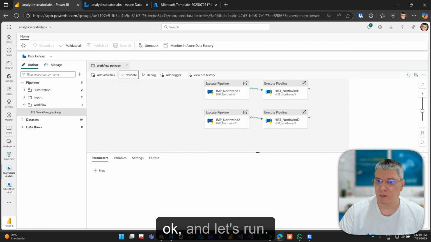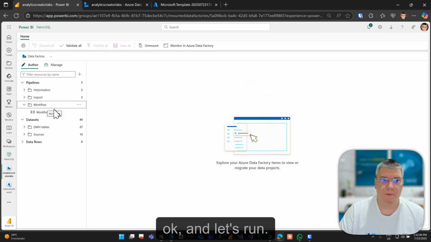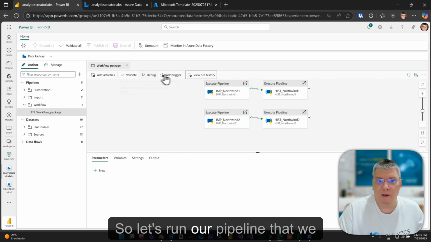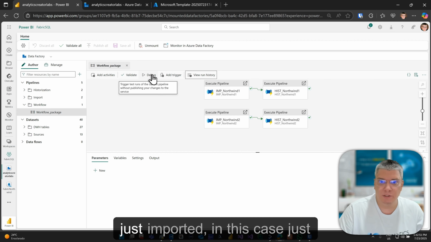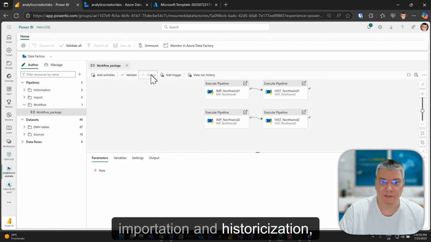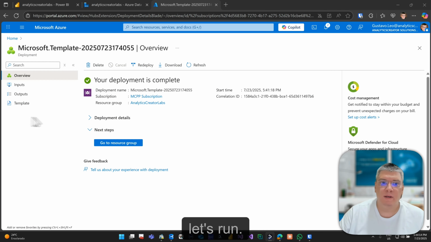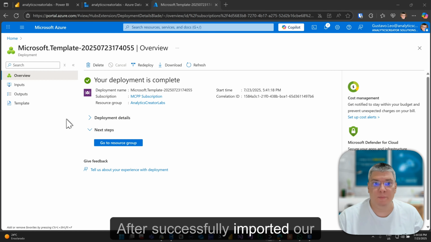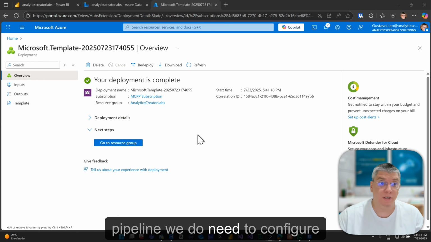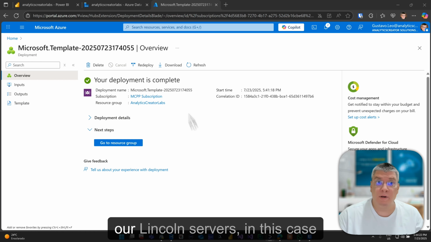It's working okay. And let's run. So let's run our pipeline that we just imported. In this case, just importation and storization. Let's run.